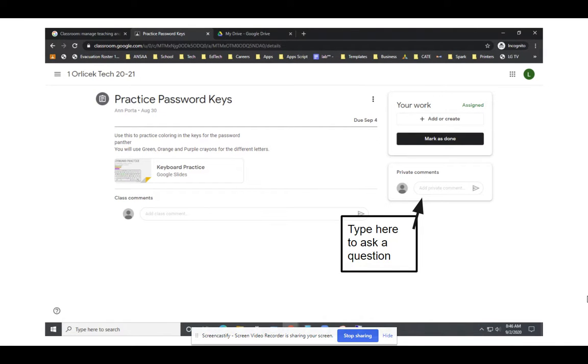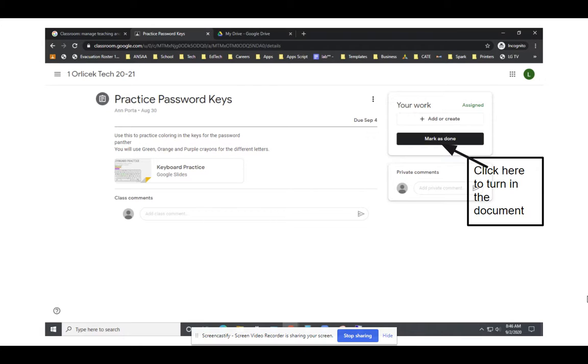If you have a question about what's going on in class, you can click in the private comments and type to ask a question. I generally say, please avoid putting anything into a class comment. There's not a lot of times when I'll ask for that, but I would ask you to put questions that you have into a private comment, and then you would click on the arrow to post that private comment. I get a notification on my phone, I get an email, and I might not get to it immediately, but I will get to it at least by the beginning of the next day.